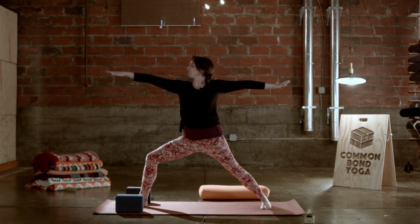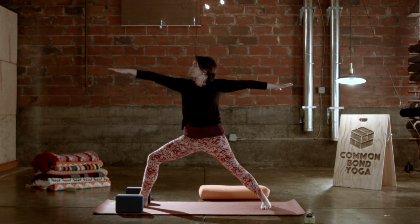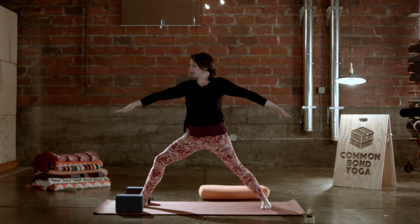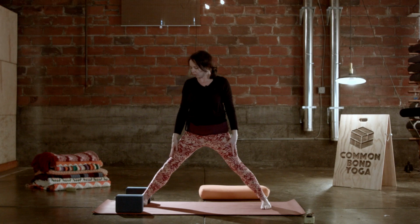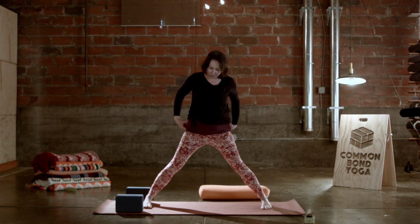These standing poses are so wonderful for really connecting us to the earth, for grounding us. Setting the gaze along those right fingertips. We'll take one more full deep breath. End of your exhale, release the arms, straighten that front leg once again, and take your time slowly rotating to turn to face the long left edge of your yoga mat.